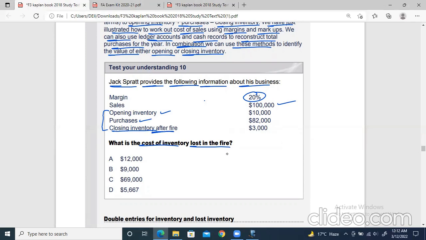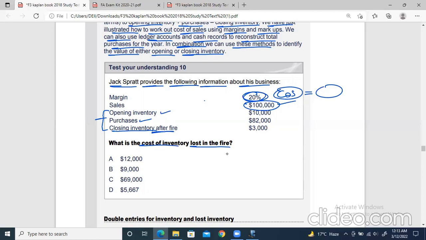Okay. So the approach for these questions, let me tell you, let's make a mind map first of how we'll calculate such kind of questions. It's very simple. First, what we have to do is, by using this sales figure and this margin figure, we have to calculate the cost of sale, the full figure of cost of sale, because from these three figures we cannot calculate cost of sale, because two figures are given, full closing inventory is not given, right? Now if we find cost of sale, we'll have the whole amount, right, the full amount. That full amount we'll use to find closing inventory, the normal full closing inventory before the fire even occurred, right? So that we know the original figure for closing inventory.